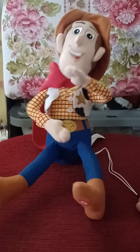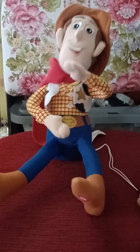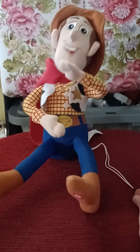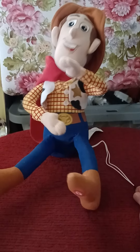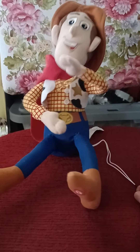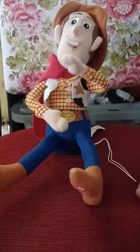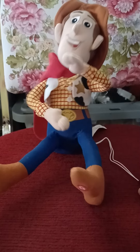Happy holidays, partner. I sure hope they're warming up for you. Jingle bells, jingle bells, jingle all the way. Hey howdy hey, partner. I'm Sheriff Woody. Oh, a little bit cold out today, isn't it? Yeah, it's cold. Well, it just wouldn't be the holidays if it weren't a little bit chilly out, right? Hey partner. Woo wee, it's cold enough to freeze your boots off. Normally a cowboy wears a cowboy hat, but for the holidays? I'll make an exception. You wouldn't happen to have a campfire around here, would ya? Maybe a hot belly stove?